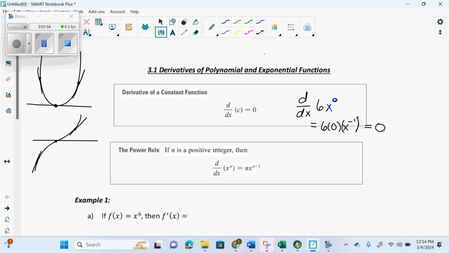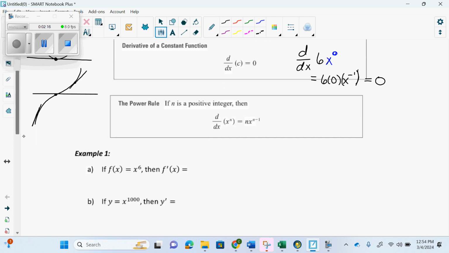Now, the other one is the power rule. We talked about this. It says the derivative, d over dx, and it's d over dx because I'm using the variable x. If the variable was u, then I would do d over du. Of x to the n, remember we dropped the n in front, and then we reduce the exponent by 1. That's all the power rule is. And you can do it whenever you have a variable base to a numeric exponent. So even if I had like x to the half, I could do power rule.